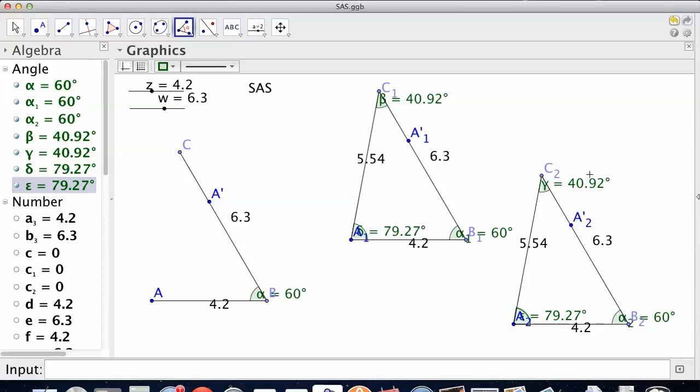So we got the corners, the top corner's the same. That's the same, the same. 60, 60, 60, yep. So side-angle-side. If you know those three parts in that order, you'll get the same triangle.